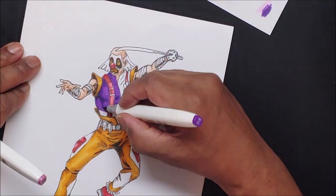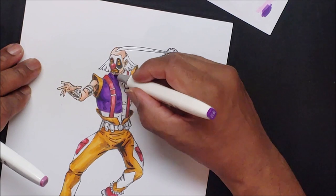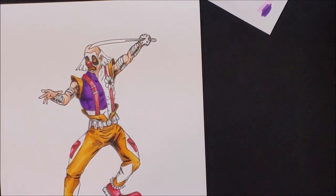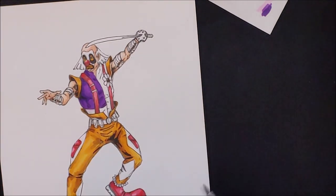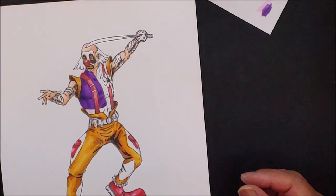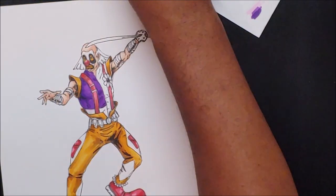So you really don't need to start out with 120 markers or however many they're going to offer you. Just get your set of 12, start out with 12. Then if you need be, go to 24. And if, like I said, you're doing animation or something like that and you just have to have it, then go for it.